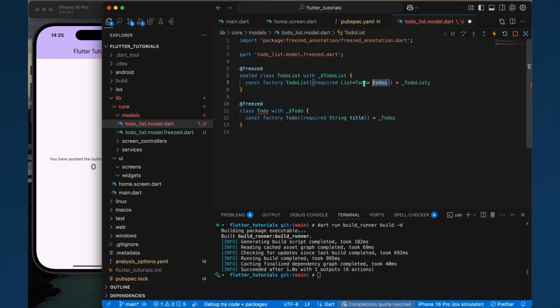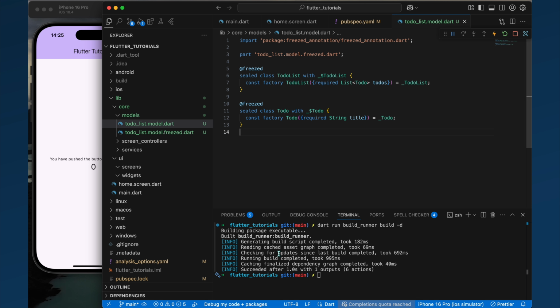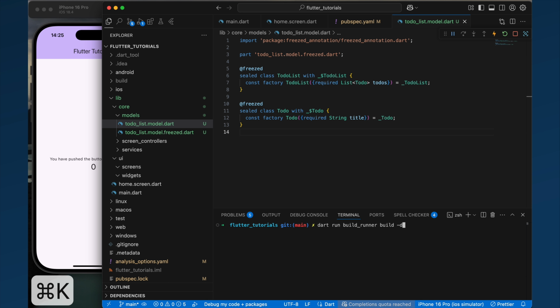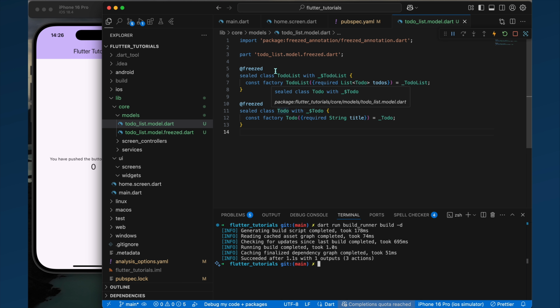Because in a production app, we know that we are going to have a lot of properties here, isn't it? So that's the reason we are going to create it as a sealed class, and the rest freezed is going to handle that for us. So let's again run dart run build_runner build. If we do that again, as you can see, the error message is gone, and now we can use this in our notifiers. So that's all. We have created our model.